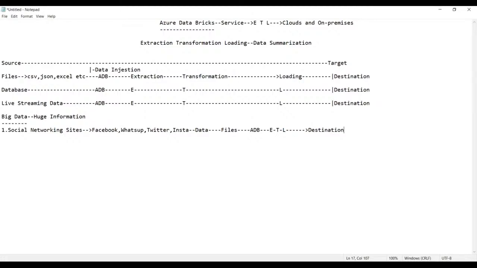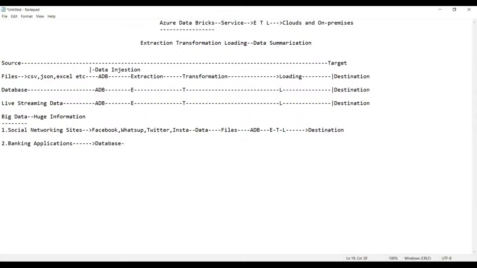Okay, that's it. Next, apart from this, we can also get data from banking applications. From here we pull in the data. In banking applications, the data will be stored in databases only.